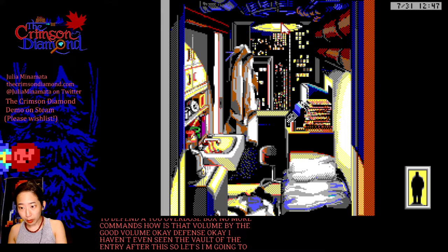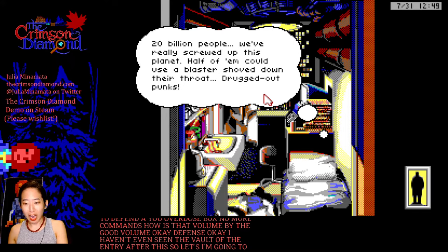20 billion people. We've really screwed up this planet. Half of them could use a blaster shoved down their throat, drugged out punks. I think this was said in 2053. I read that on the wiki.